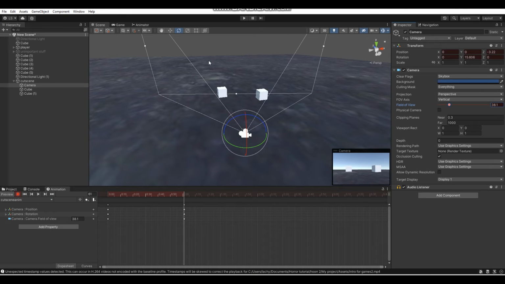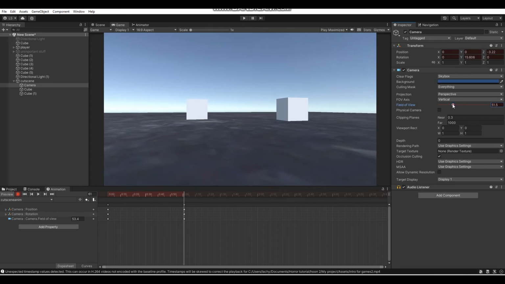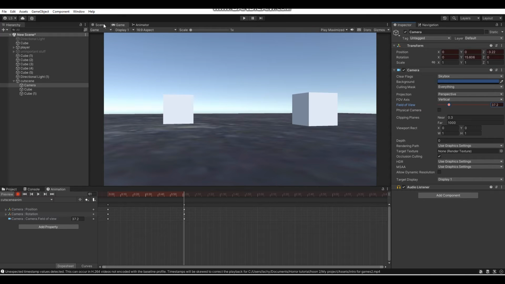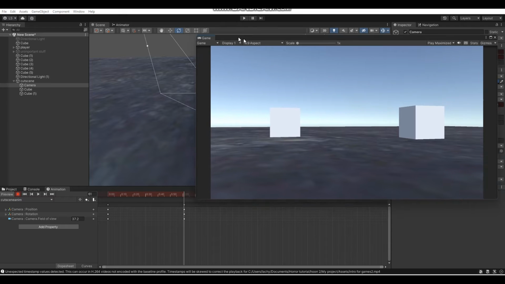If you want to preview what's going on in your scene, you can switch over to your game view to see. Then you can edit the values of your camera and see them in your game view, or you can have both displaying at once as well. You don't have to have just your scene view. You can also have your game view displaying elsewhere on your screen.